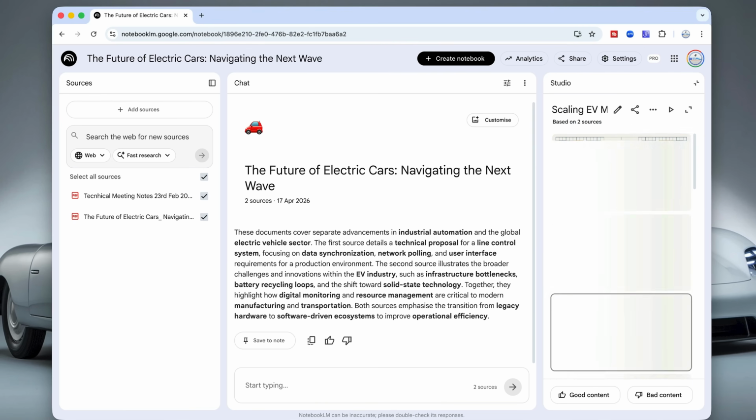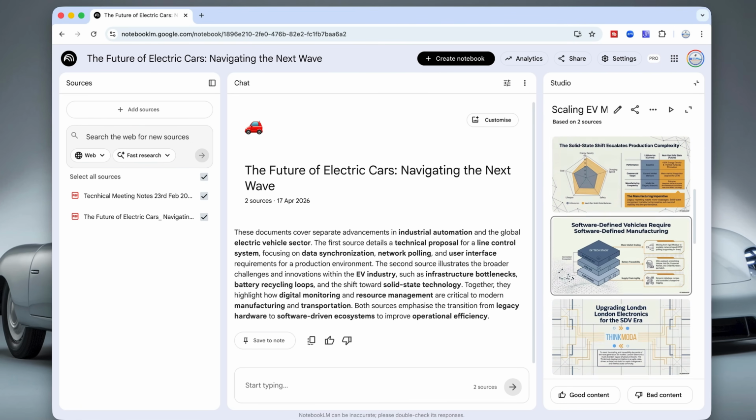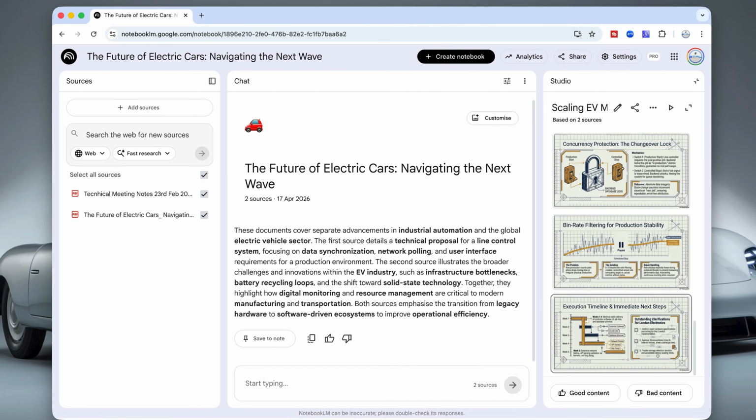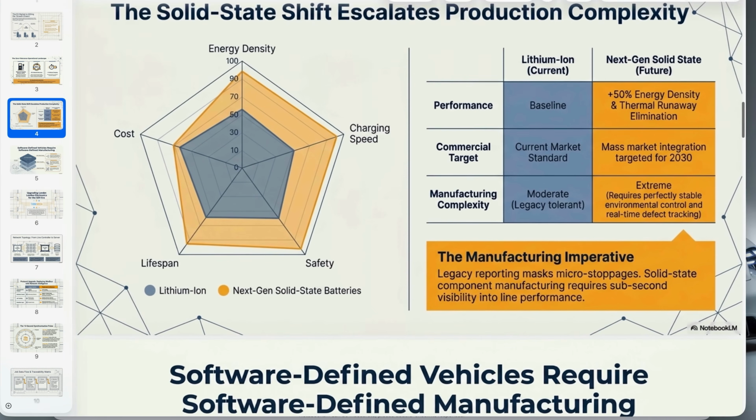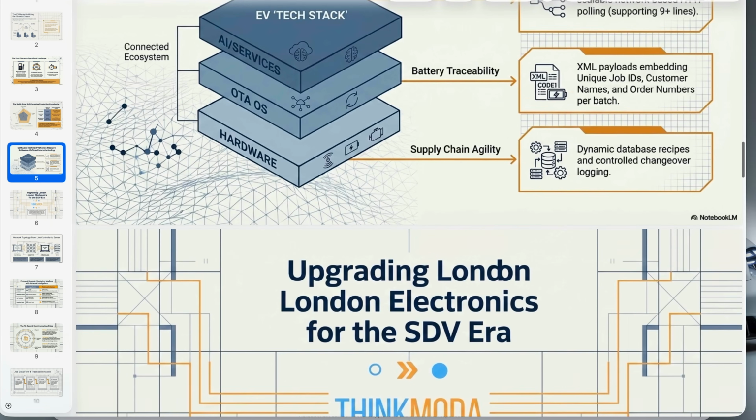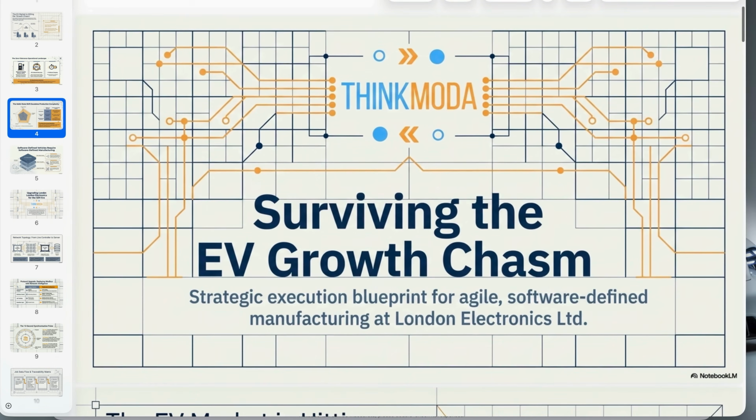So guys, yes, NotebookLM is brilliant for quickly turning your notes or documents into a clean set of slides. But the problem is, they're not really slides. When you export them, they come out as PDFs. And PDFs are great for sharing, but not so great if you actually want to edit them or present them. So today I'm going to show you Tenorshare PDNob 2 and how this lets you take those slides and turn them into proper editable PowerPoints.